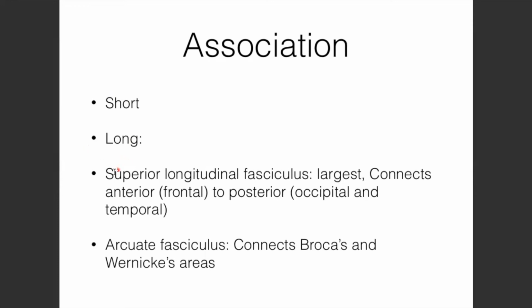I would personally say you focus on these two, which is the superior longitudinal fasciculus, which is the largest association fiber. وعندنا برضه الأركيويت fasciculus. تمام. Superior longitudinal fasciculus ده it connects anterior اللي هو الـfrontal lobe to the posterior part of the brain اللي هو occipital والـtemporal lobe. So it's connecting a lot of lobes. So كده it's important to know.